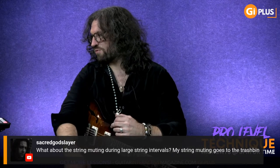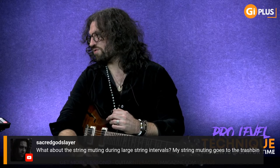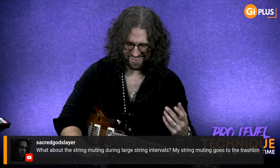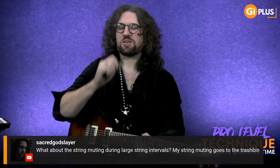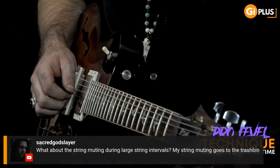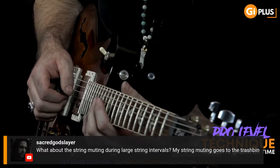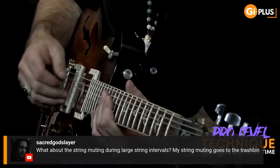I appreciate that. So, okay. Sacred Gods there says, what about the string muting during large string intervals? My string muting goes to the trash bin. I love it. So, okay. This is one of the cool things about hybrid picking, is hybrid picking kind of bakes string muting into the technique. So what we can do is, if we're muting, I'll show you what I'm doing on these large interval jumps. So pay attention to the right hand.